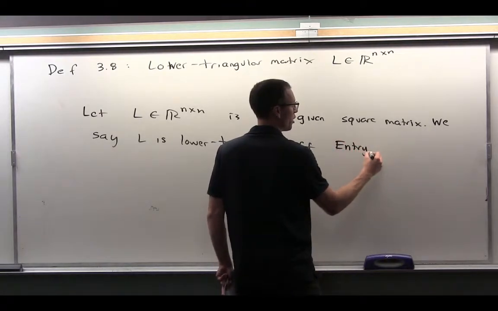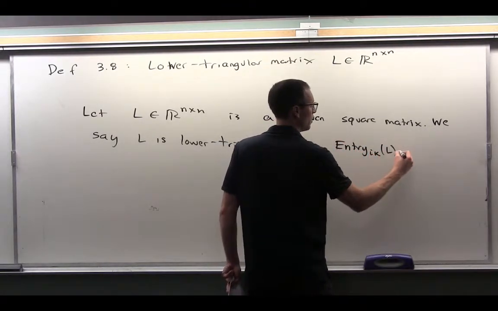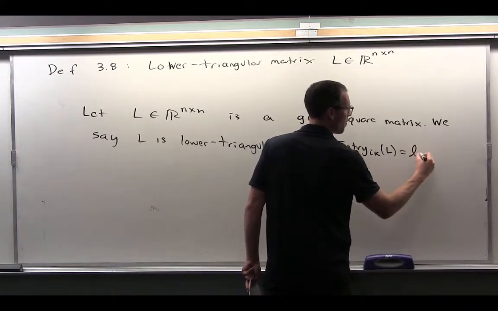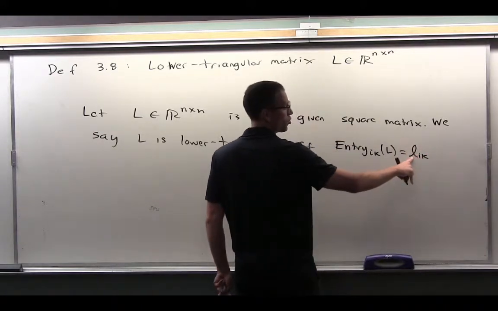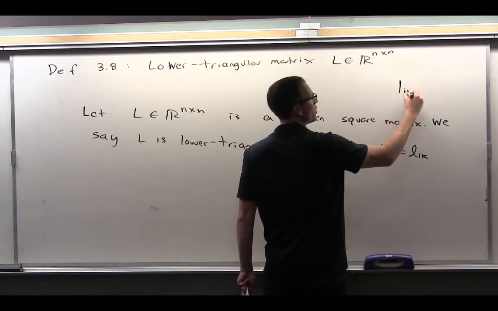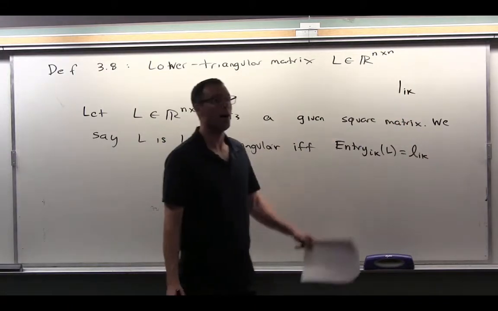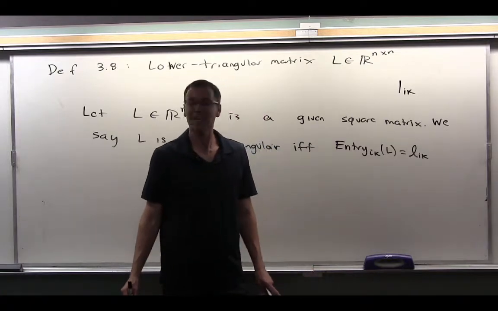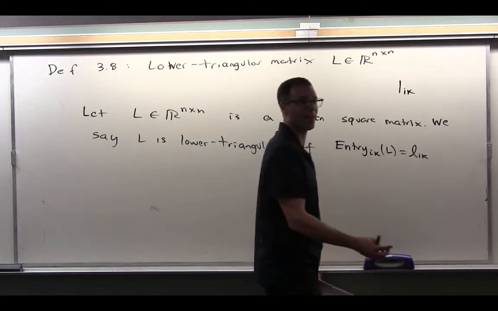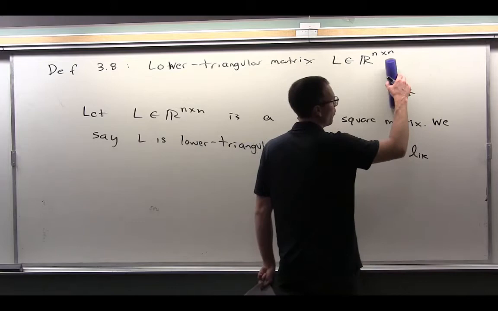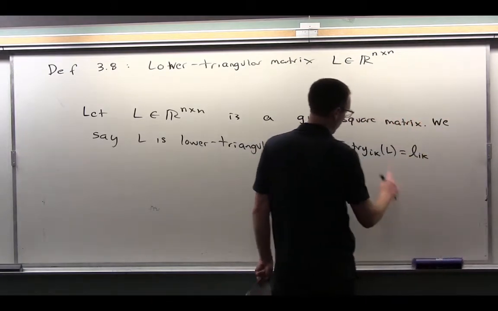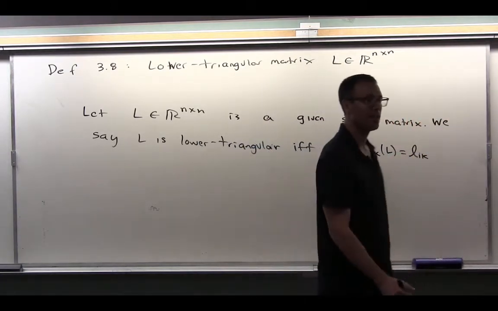Okay, let's use the entry operator. And then I'm going to go ahead and say that the ith entry, I like to use the script l. Can you guess why I don't use this one? It looks like a 1, it looks like an l, it looks like an I. Not sure what the hell it looks like, right? So I like to use the script when I'm doing notation for the letter l in lowercase.